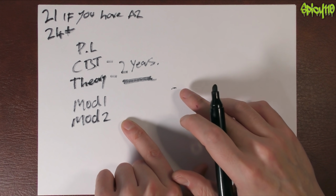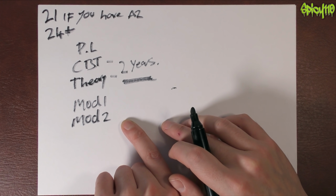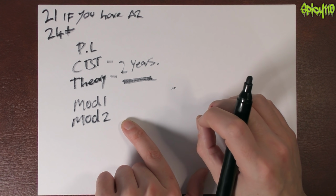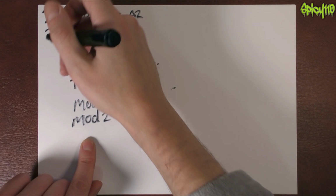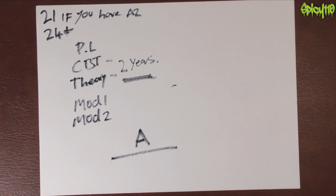There's a section where they ask you to follow signs. Don't worry about getting lost. That's not what they're testing you on. They're testing that you're safe. So if you get lost, but you were safe the whole time, you can still pass. It's not a problem. So if you're 24 and you do all that, then you get your full A license, like I do, which allows me to basically ride any motorcycle of any size, no restrictions.